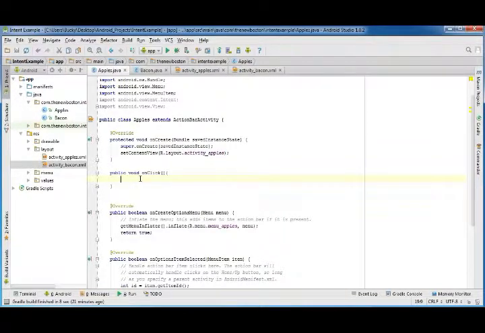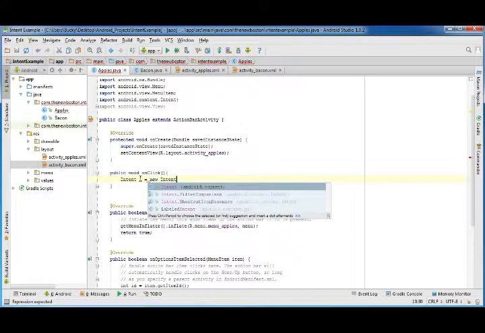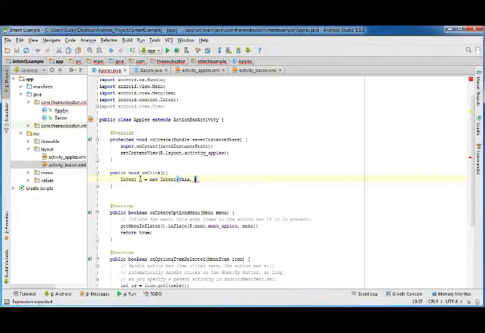Alright, so the first thing we need to do is create an instance of the Intent class: Intent i = new Intent, this, Bacon.class. This is just the way that Android switches between activities.